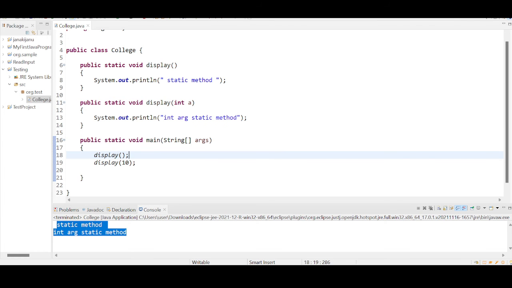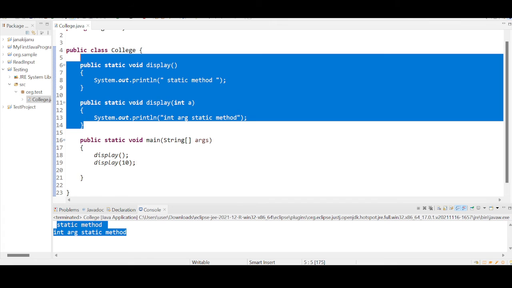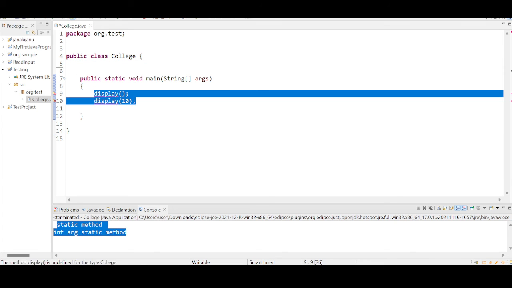Can we override a static method? Overloading is possible, overriding is not possible. It is not at all possible.